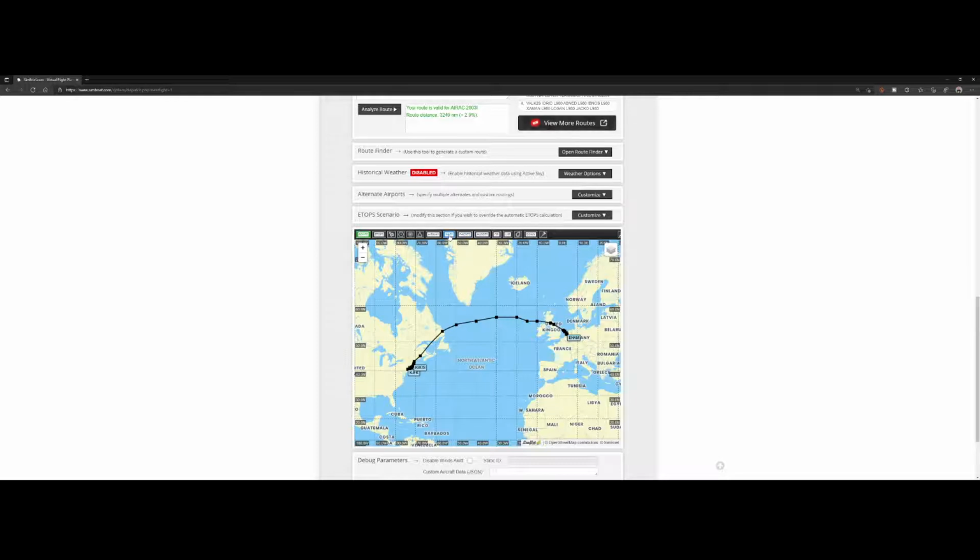So the North Atlantic tracks, which are here. So you can see them. So these are the North Atlantic tracks. They will activate one per, I think it's per week or something, and that's the path they're going to use for all the North Atlantic traffic. You see we've got both east and west, and currently we're flying west, so we're using this track. You can disable it if you want.